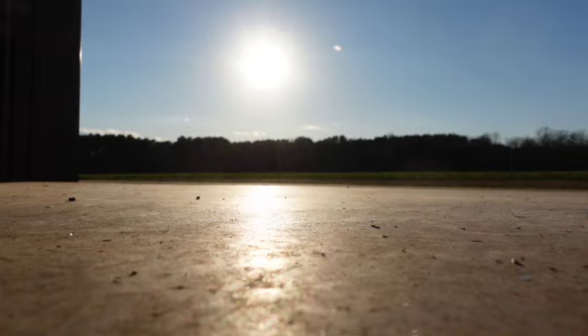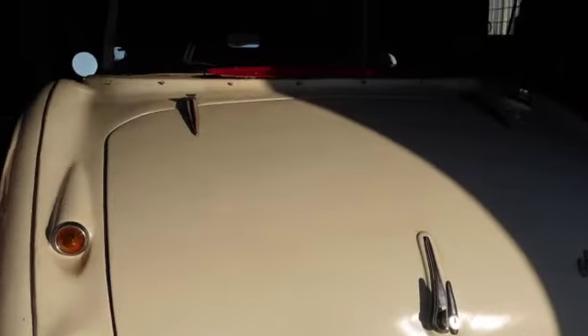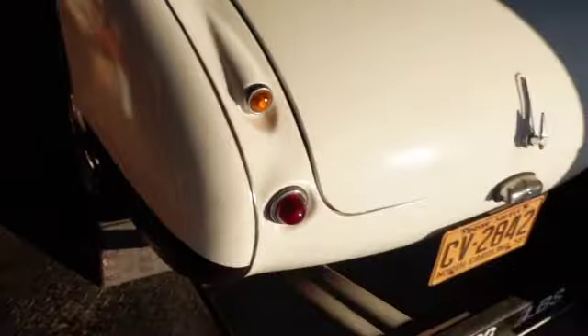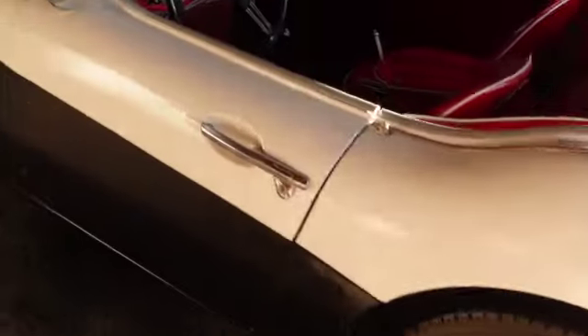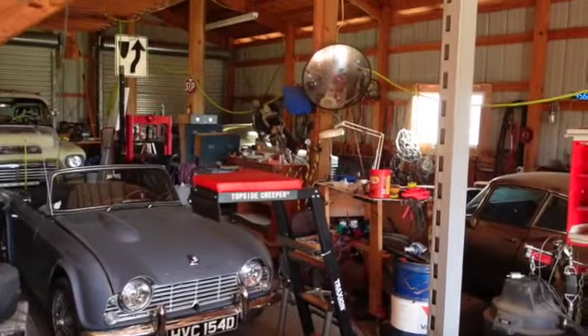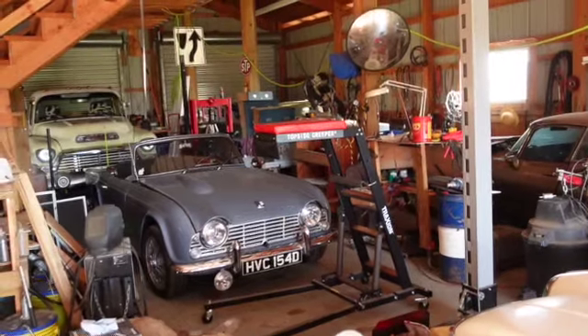Today's the day. I put these tires on here two weeks ago and I just had enough time to get them muddy a little bit. I don't think it's too bad out there right now — it's probably rained eight or ten inches since I did this. We're going to take her for a little test drive. And way back over there you see Bonnie — she's going to be going on the lift right here and she's going to get her first oil change since the motor was rebuilt.